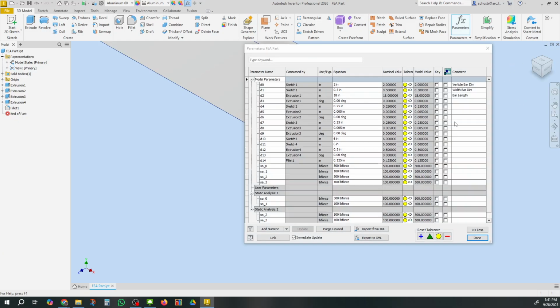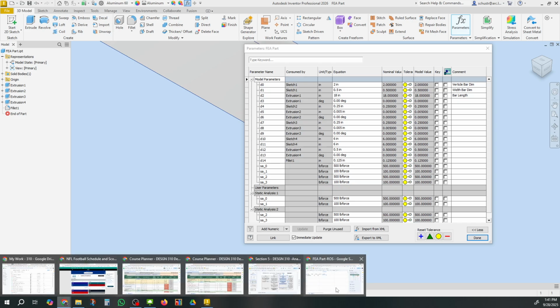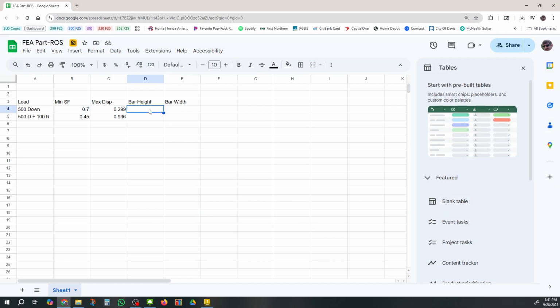And when I double click on it, my vertical bar height is 2 and 0.5. So that's what this thing is doing, and it's not very good.